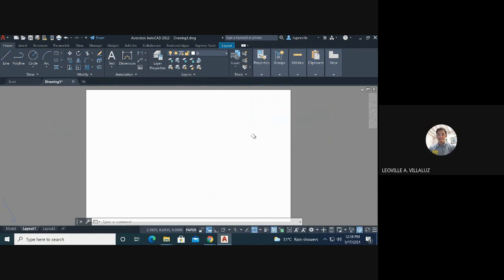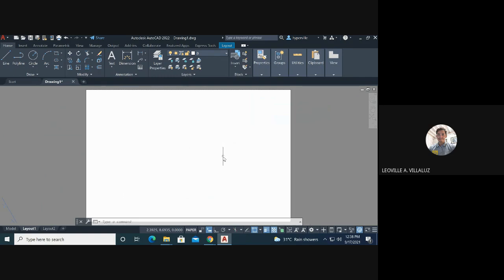Afterward, we are going to turn on the line weight by clicking this button in your status bar. As you can see, there's a blue color on that icon. That means it's already turned on.